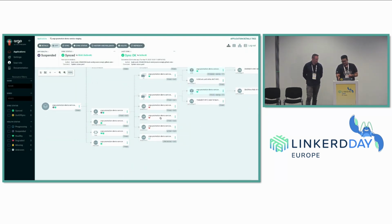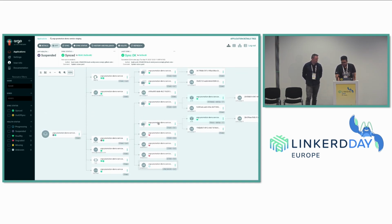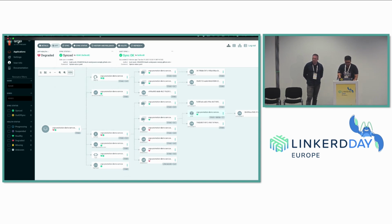You can see we had around 3 failures, just to make sure the demo is correct, which is why you can see there are multiple replica sets, but the deployment is still happening from the older replica set. Because there were 3 failed deployments, the analysis template had to roll the service back. And that's all, in a nutshell, on how the implementation, the ease, and the self-service of implementing and improving progressive delivery at EarnIn look.